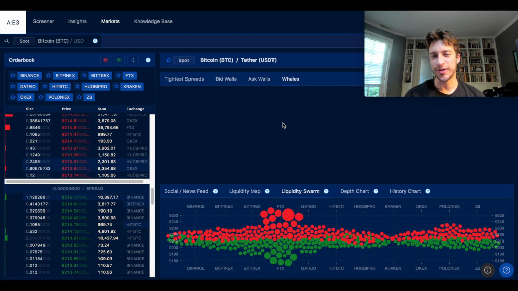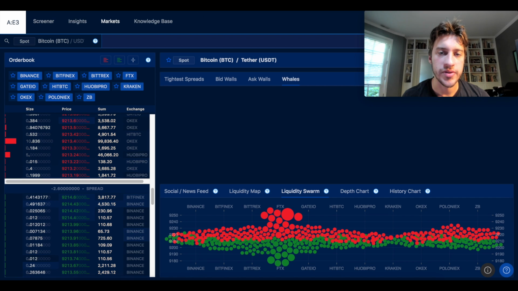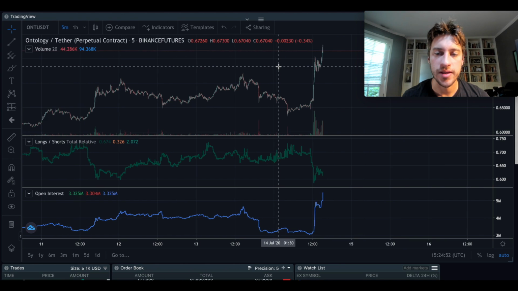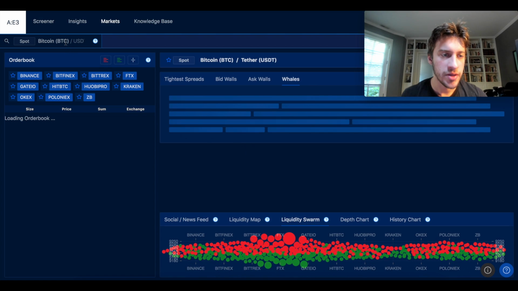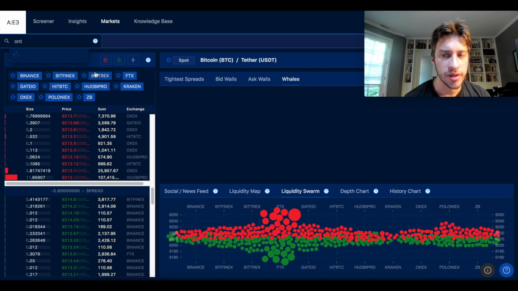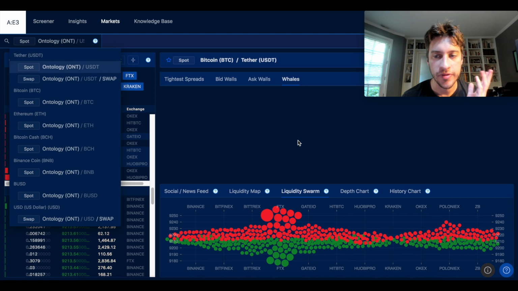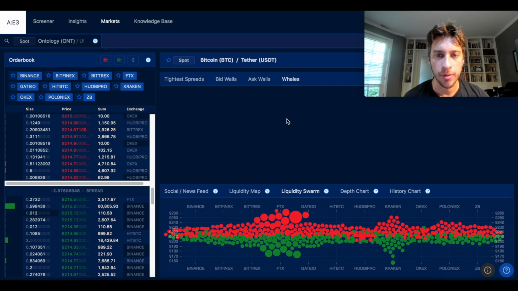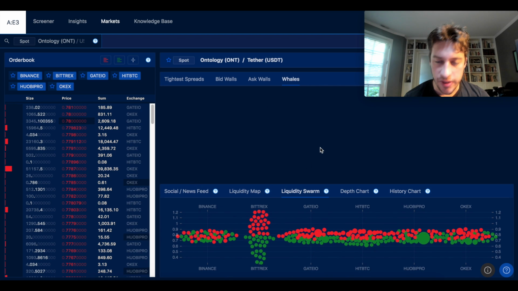I think this is just a really cool and inventive way to view order depth liquidity. And another really cool way to do this is, a coin like ONT has recently just skyrocketed. As you can see there, it's up 22% or something from consolidation. So let's go to ONT, and I can probably make some pretty decent predictions just based on liquidity from the spot market. Or I could also use the perpetual swap, but let's just do spot for now. So we can see this is the liquidity swarm.